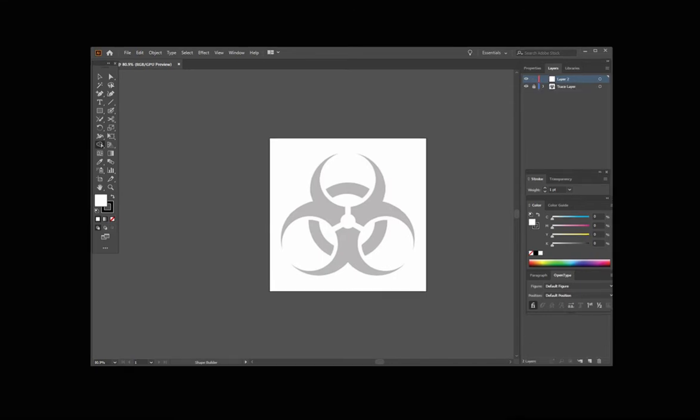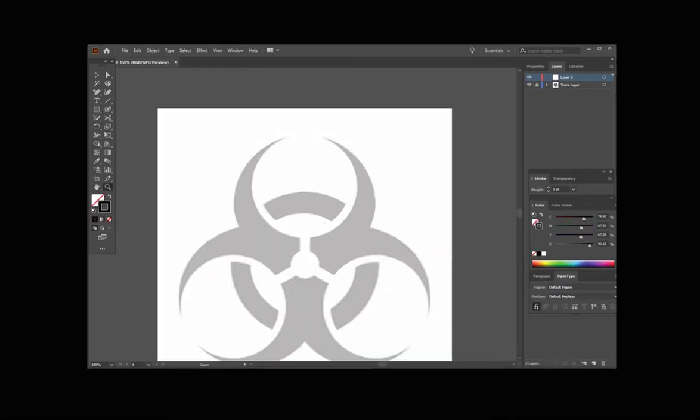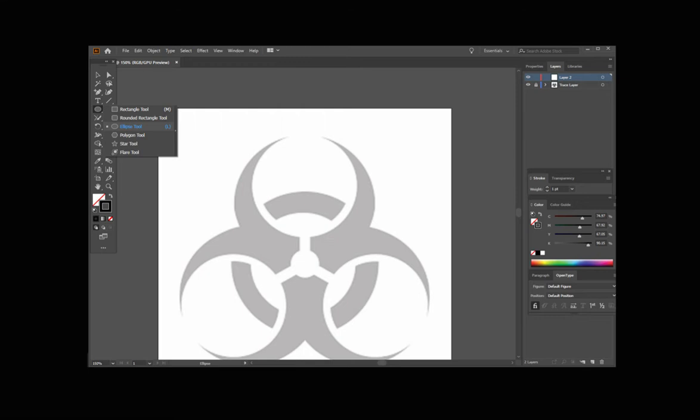First, I create another layer so that I have some place to begin working. My first task is going to be recreating the pointed crescents. So I will zoom in and set my fill to nothing and my stroke to black. Next, using my shape tool, I will select the ellipse tool or the circle. This is simply an ellipse that is constrained to a circle. Or rather, all circles are ellipses, and what makes them ellipses is the degree to which they are constrained or not.